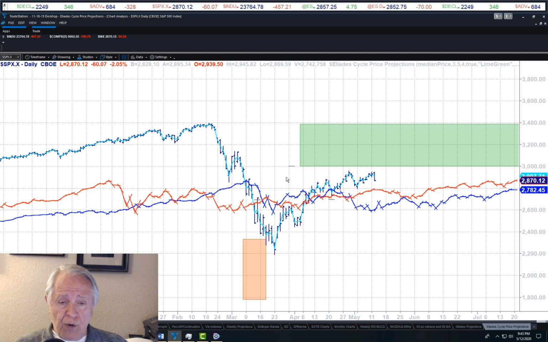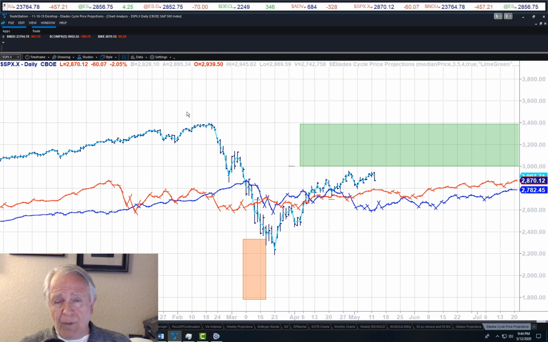The reason it was a huge box, look at the huge difference between the offset lines here. Usually they're pretty close together. So when you cross them, you won't have as large a projection box. But when they're this far apart, then this is the first level you measure from. Here's the high, here's the crossing. That gives you this down projection. Here's the high and here's the lower crossing way down here, and that gives you this lower projection way down here. So you have a big projection box. The further apart the offset lines are, the larger your projection box will be.